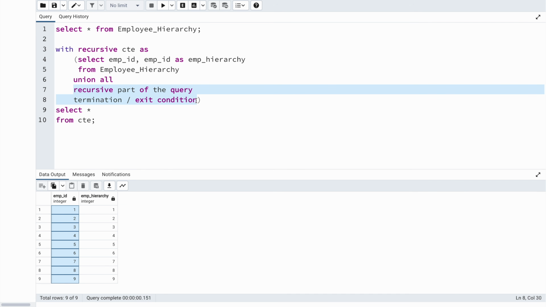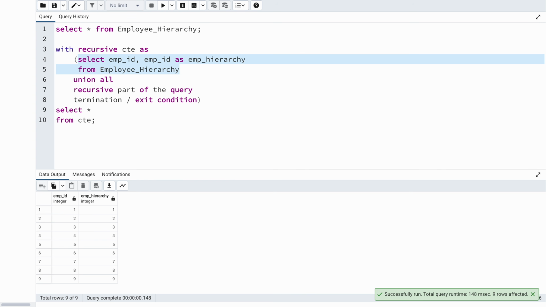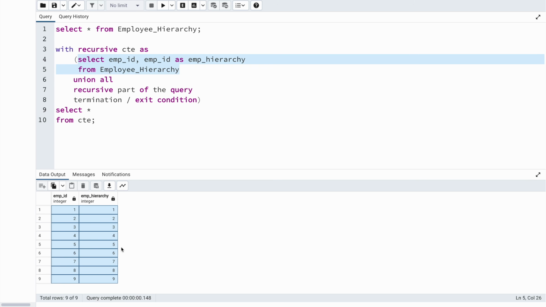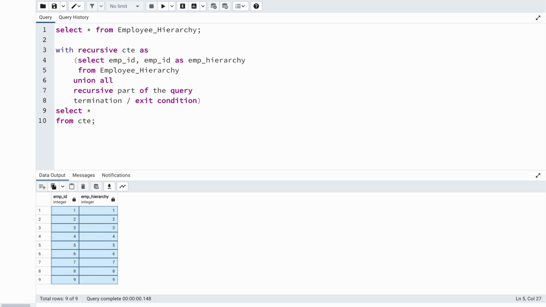Now, in order to do that, let us understand what we need. When this query gets executed, the base query will get executed. This is going to be our input, right? So in the second iteration, this is going to be the input. And here I can see I have employee ID, and again, I have employee ID here. But whenever we are trying to solve a problem, it's always better that instead of solving the problem for the entire input data, we just take one sample record, and based on that we build the logic, and then once everything is working, we remove that filter and apply that logic for all the data.